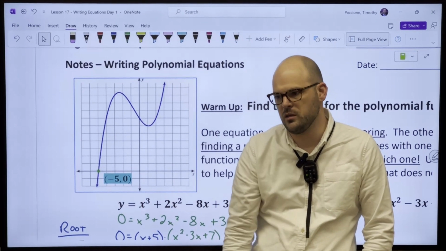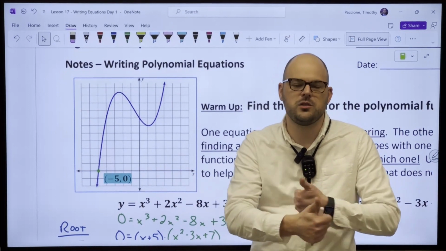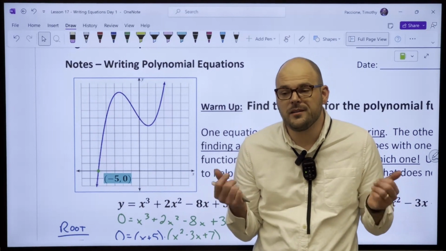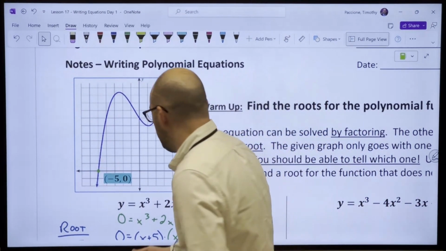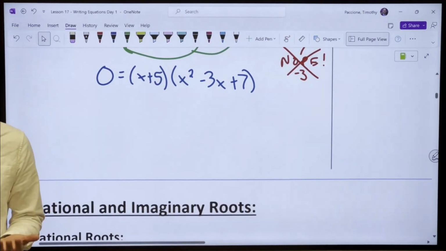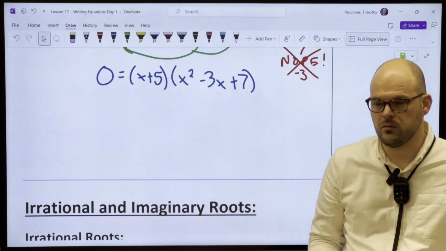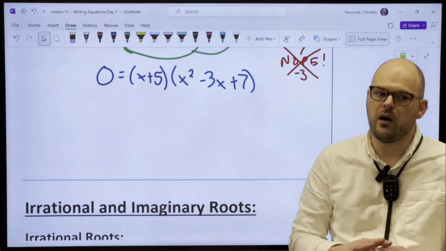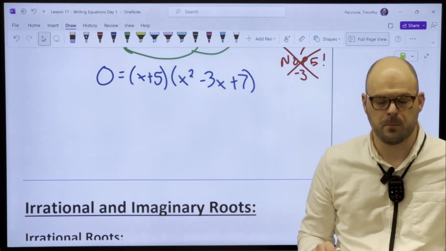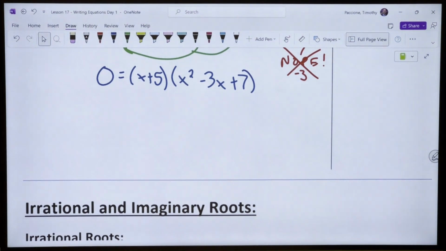What are the only times we've ever come up with imaginary numbers when we're solving? The quadratic formula, right? That's the only way to get it. You square root a negative and you're like, okay. Or I guess you could get it from isolating the square. Okay? So, knowing that, I could have just jumped right to saying, hey, this is fully factored. I can't factor it further. Whenever you are fully factored, what's your next step? Quadratic. Well, before that, what allows us to do the quadratic formula? Check to see I have 2 things that are multiplying to give me 0.